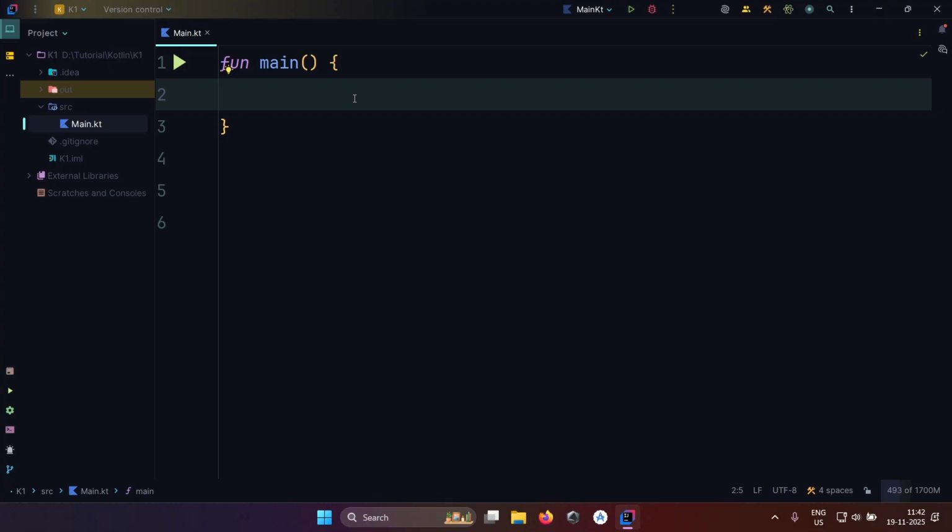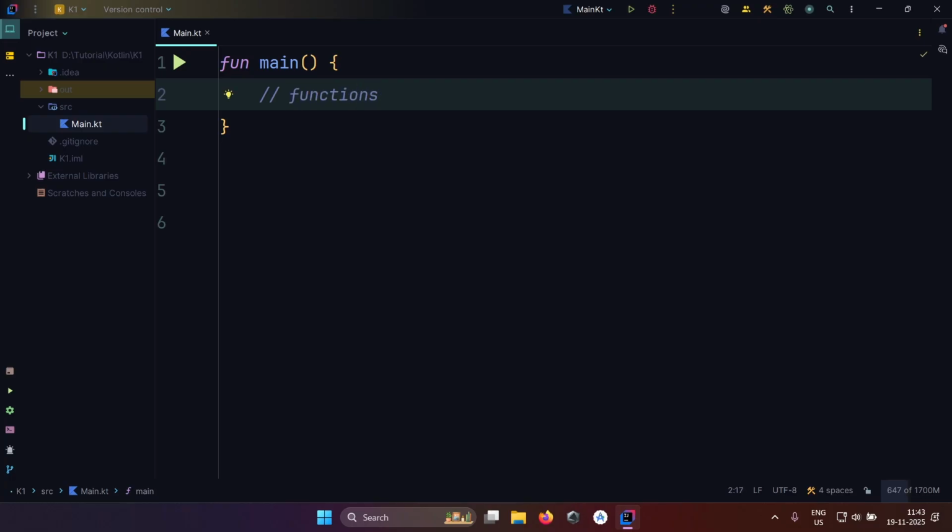Previously, we learned about nullable type and null safety. Today I was planning to teach what is lateinit. But to understand fully about lateinit, we will have to touch OOP, the object-oriented programming. We will have to know a little bit of OOP. So after learning OOP, we will talk about lateinit. So today we will see about functions in Kotlin.